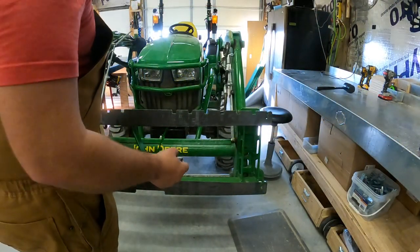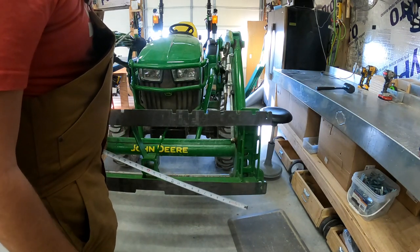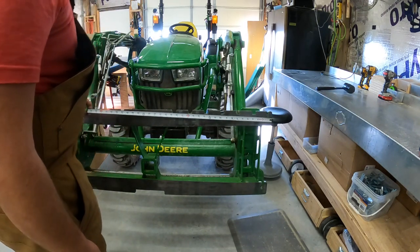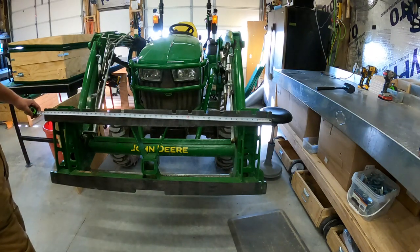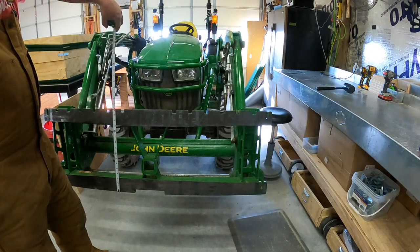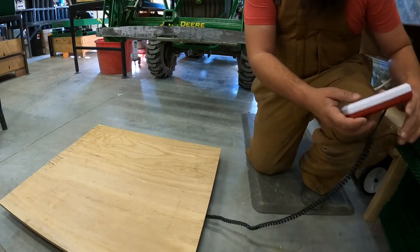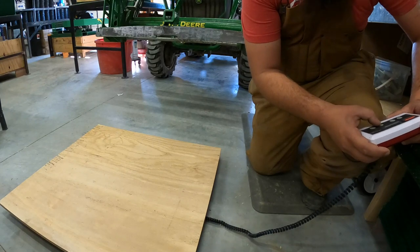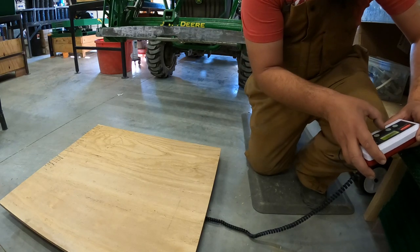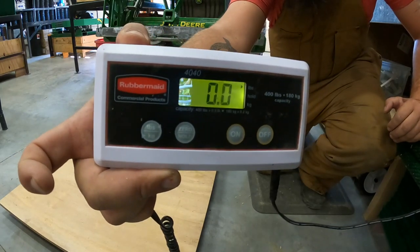All right, so this Artillian pallet fork frame has cutouts designed to reduce the weight without impacting the strength. This set is rated for 3,000 pounds. We've got 47 1/4 by 16. We will put that board down to give us a good surface to place it on. It'd probably wobble a lot just directly on the scale. Okay, we've got the board on there and we are zeroed out.